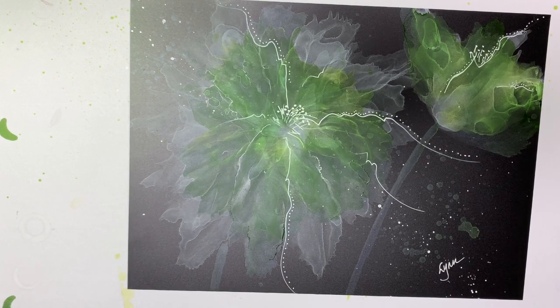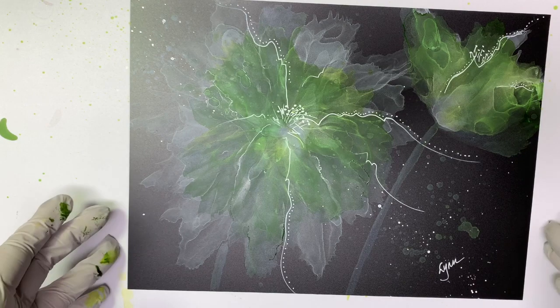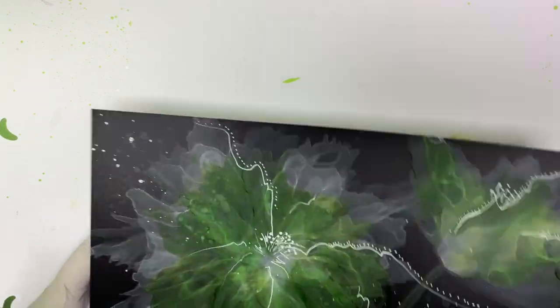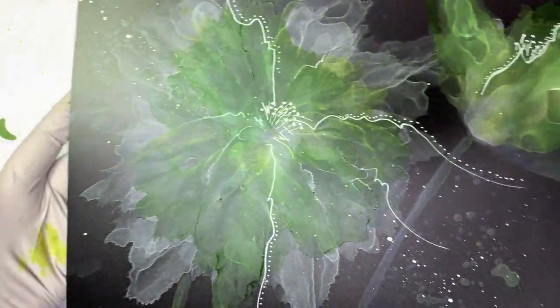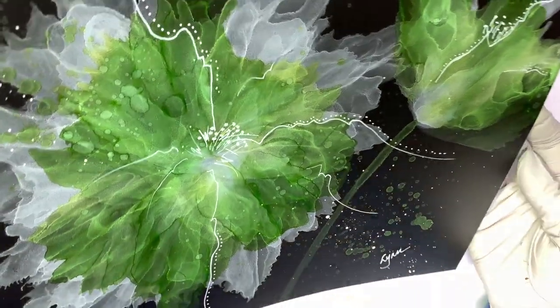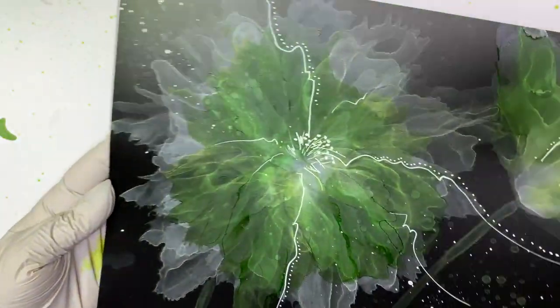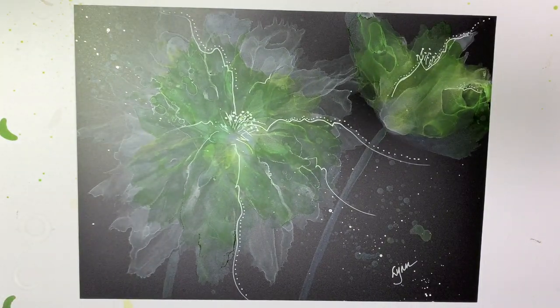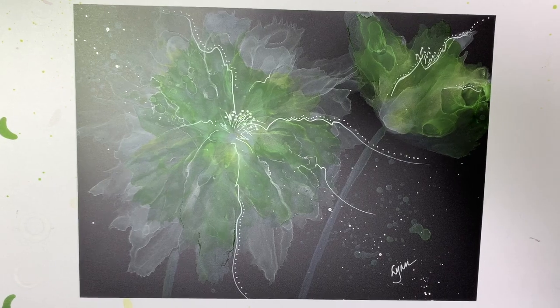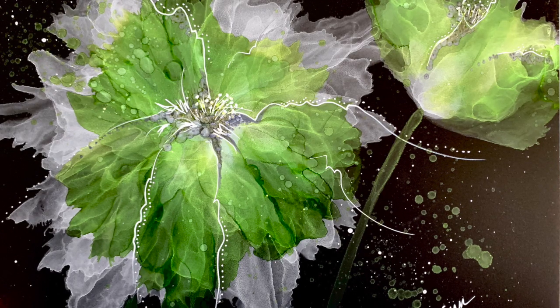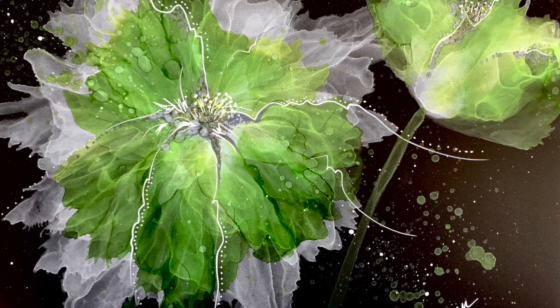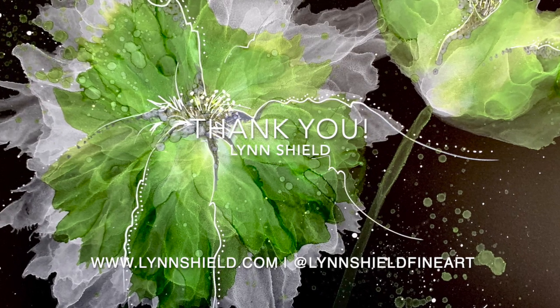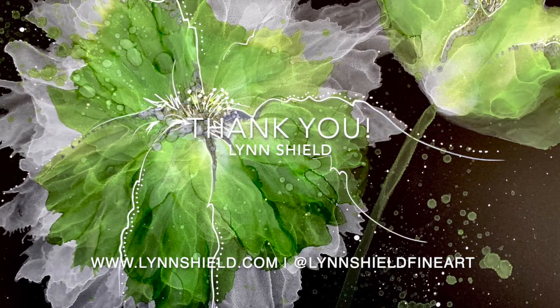Now, what I did do after I finished this tutorial was I went in and put a few more embellishments in the center. But you can see, as you turn the page, you can see all the different beautiful layers, the little spots, how they just kind of add to the detail and the texture of the painting. So here you'll see, you can see that I added a few little details to the background of the center. I hope you enjoyed this and I hope that you'll try and put together your own beautiful wispy flower.